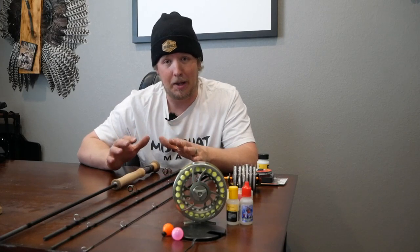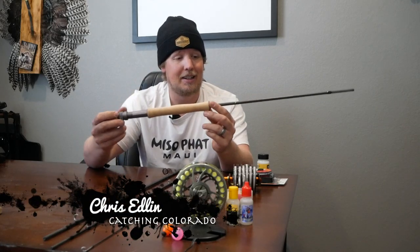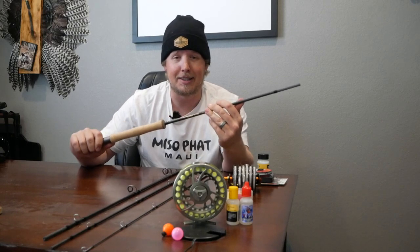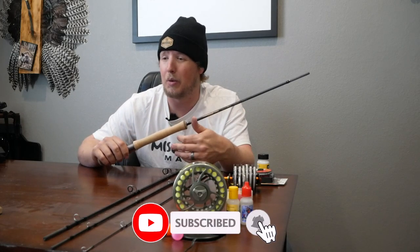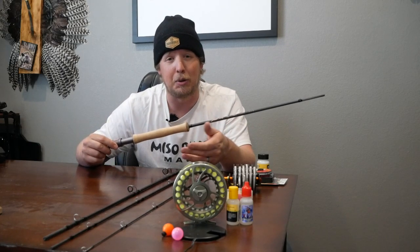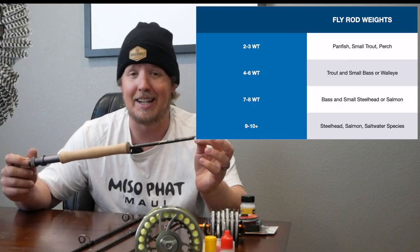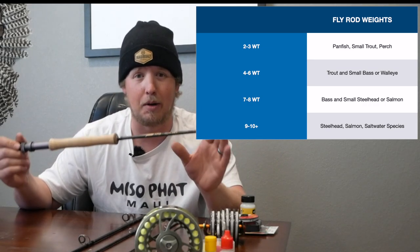So I'm gonna start with the most obvious — the fly rod. This right here is the butt end of a five weight, nine foot fly rod. Weight is a calculation of how much pressure this can put on a fish and the overall strength of the rod. So while you might see something with a medium action or a heavy action in conventional fishing, this right here comes in weights. This particular rod is a five weight. It is the most standard weight rod for pretty much anything you wanna do across the board in fly fishing.